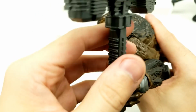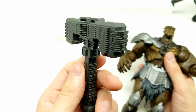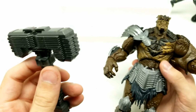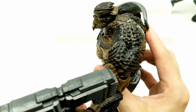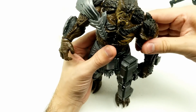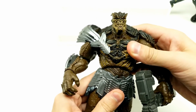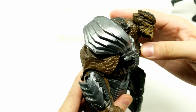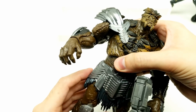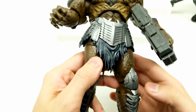So look at how he can hold this huge weapon. So it doesn't look exactly like what they look like in the movie, but I'm sure once again concept art, but still this huge just smashing object, and he would need like a chain with it, right? So that looks really cool. We'll bring this down right here. And yeah, so he moves right here underneath the rib cage, and he crunches pretty far back and forward. He also moves at the waist. Look at that. And then this part is loose. It's soft plastic made to look kind of like metal, but it's really cool.